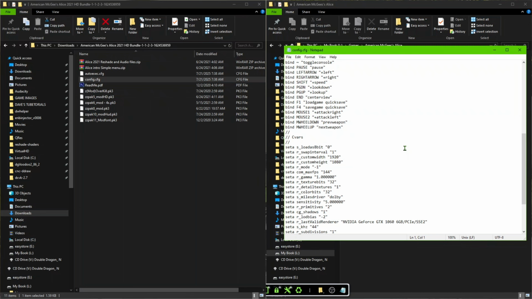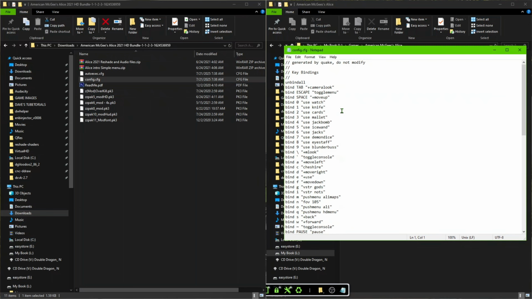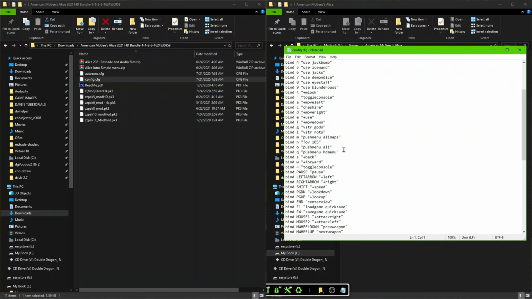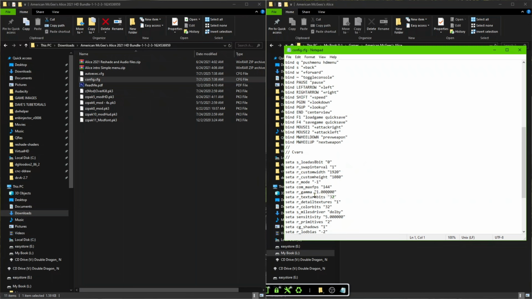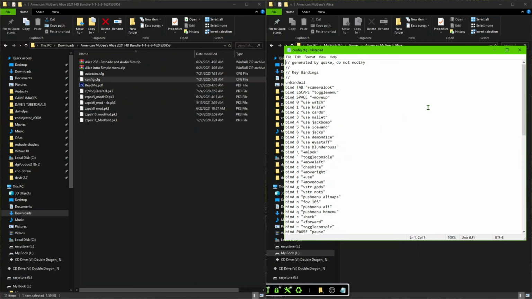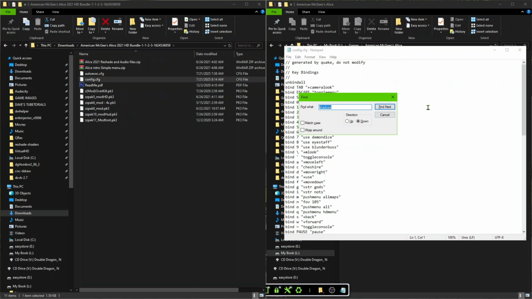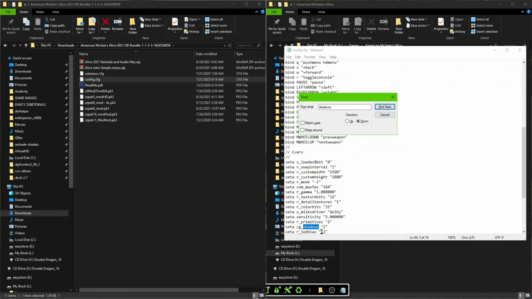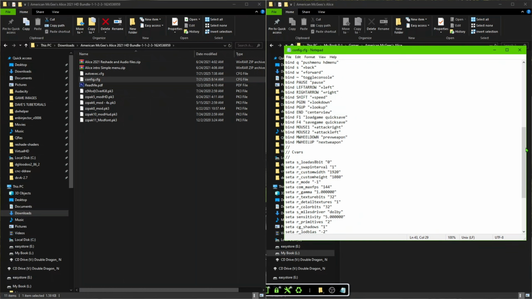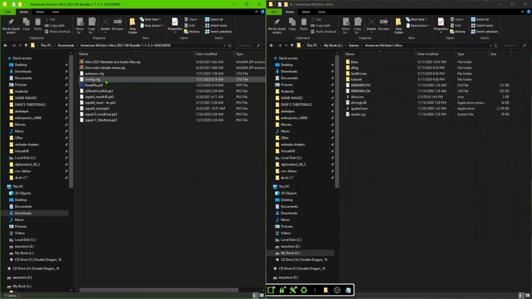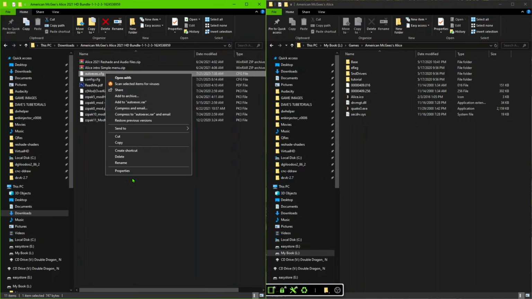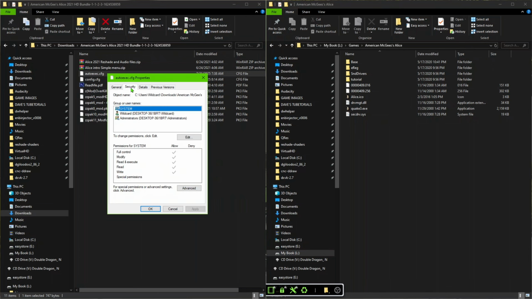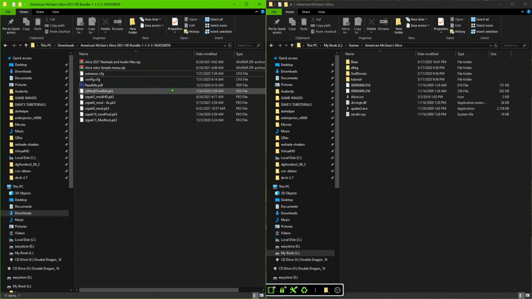There's also a different setting for the shadows, and you can change that also. They recommend one is the actual default, and then three is supposed to look a bit better. So it just depends on how you like it to look, and you should be able to find that by doing Control F, just type in shadows, and there's the setting you would change. So you can do anywhere from 1, 2 to 3 on that, and then do that to both files. Once you've done that, you can go ahead and make the files read only, so you don't make the mistake of making a change in the menu and then having to go back to scratch.